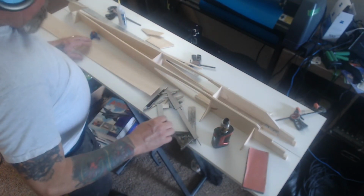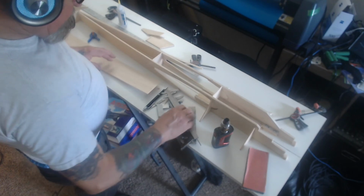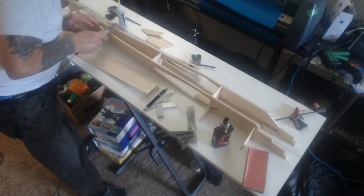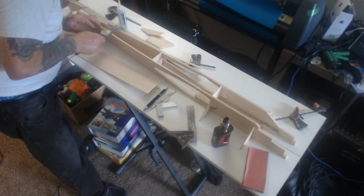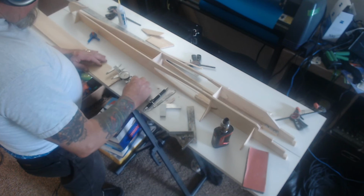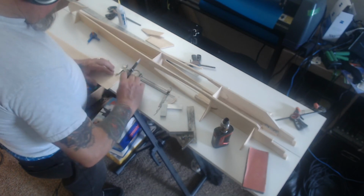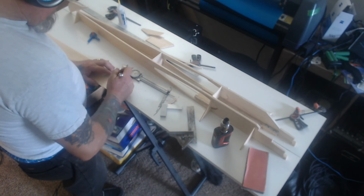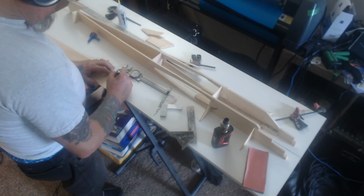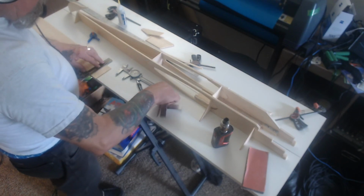So now we're going to come back here. I like to have a bulkhead just ahead of the leading edge of the stabilizer. So we need to measure that. Leading edge of the stabilizer bulkhead is going to be 1 and 130 thousandths. So half of that would be 15. Be 65 thousandths. 650 thousandths. Excuse me.